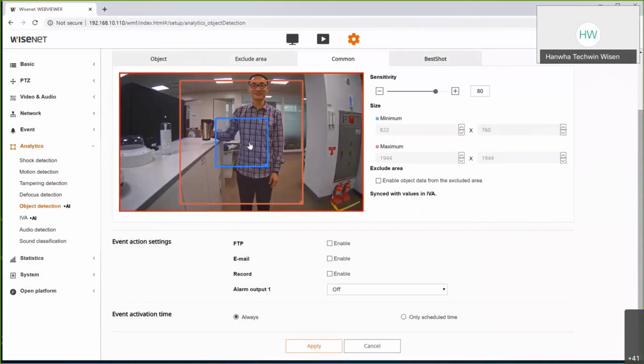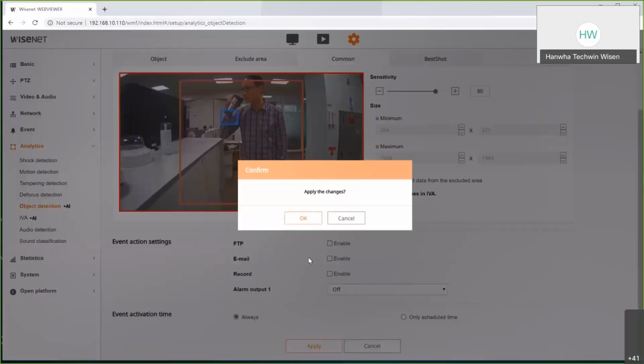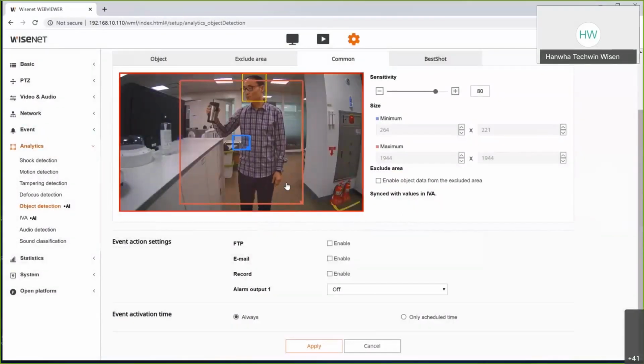So if you want clear and very high accuracy attributes, then maybe you need to put a bigger minimum object size. But if you need it only for detection, then you can put a smaller minimum object size. So make it smaller, then it will detect everything.